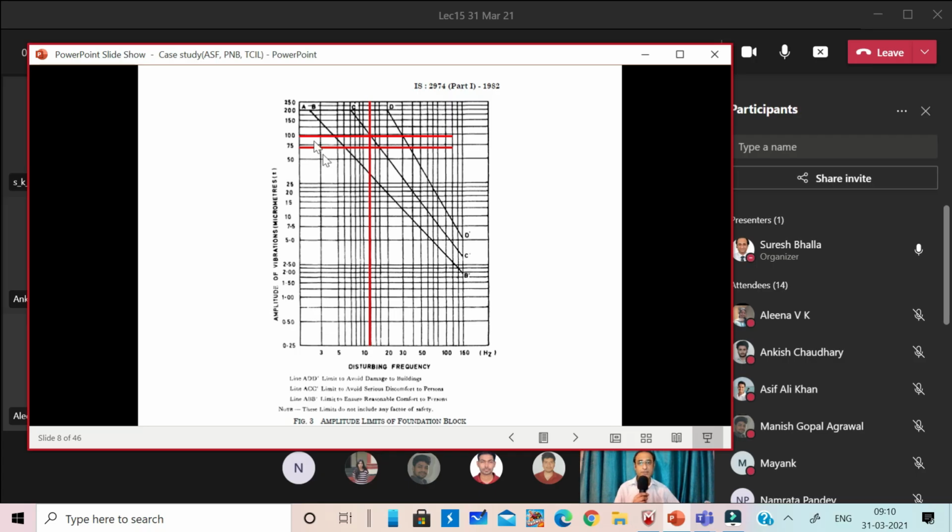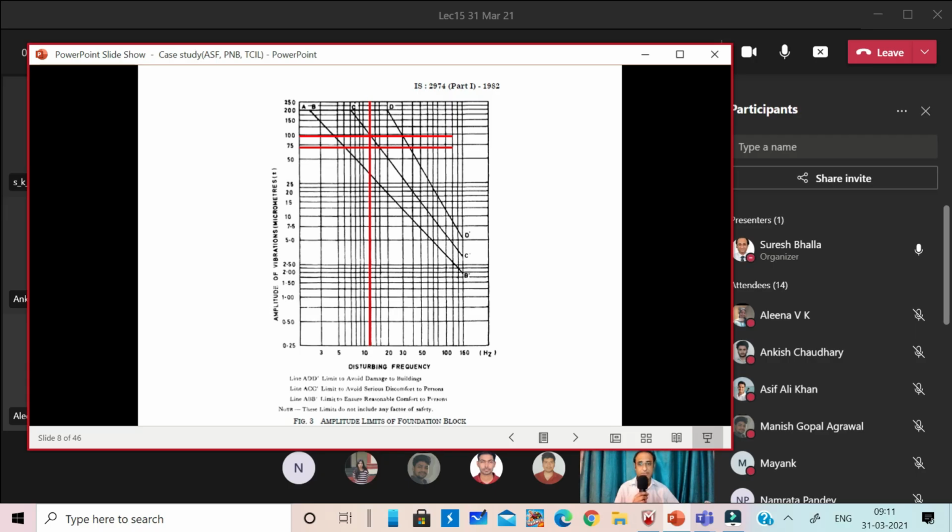So definitely the reasonable comfort to the persons is exceeded. The 66 microns is exceeding this comfort, and basically it's lower than the discomfort zone. But the other one, the 90 microns, is just above the discomfort zone. But both the vibrations are within the limits of the structural adequacy limit. The structural adequacy limit is here, the topmost, and then it bends like this. So the structure, its integrity, was not compromised.